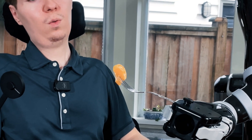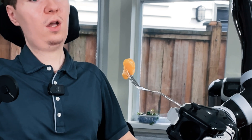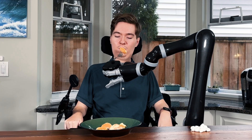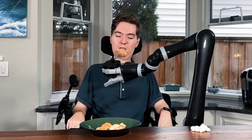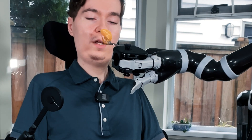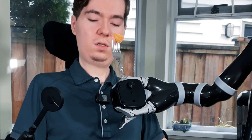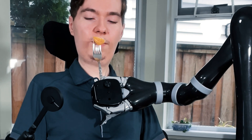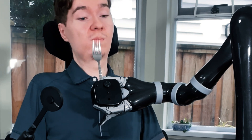Now that we've picked up our orange, I'm going to orient the fork upwards so that it's not sliding off as I'm doing the transition from plate to mouth. I'm going to continue maintaining this upward point with the fork so that it doesn't slide off. I'm going to point the fork right upwards because I know that's going to work better for me personally grabbing this orange. There we go. Success.